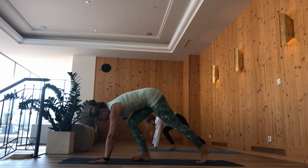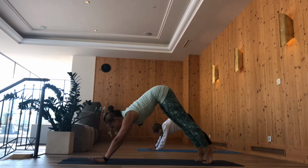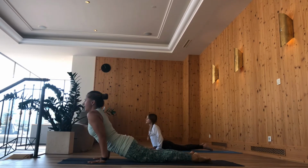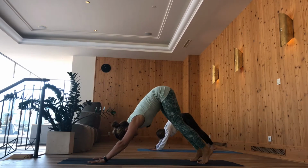Step back into your downward facing dog. And we'll flow through vinyasa. Come forward into your plank pose. Bring your shoulders forward, knees down. Bend the elbows. Inhale, upward facing dog. And exhale. Downward facing dog, other side.